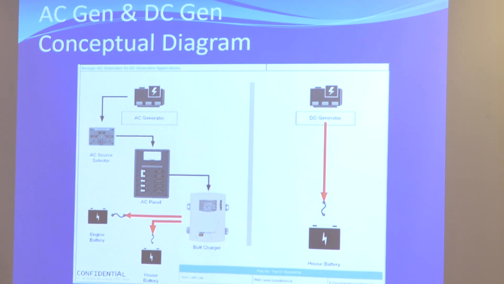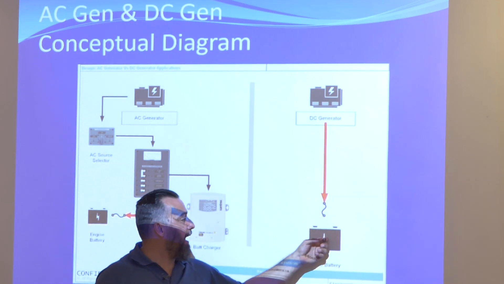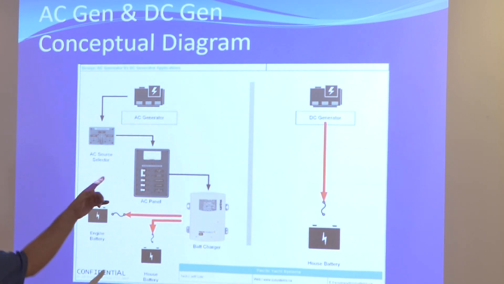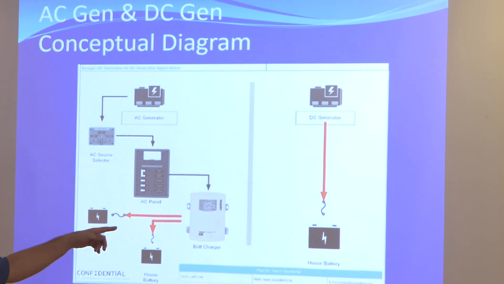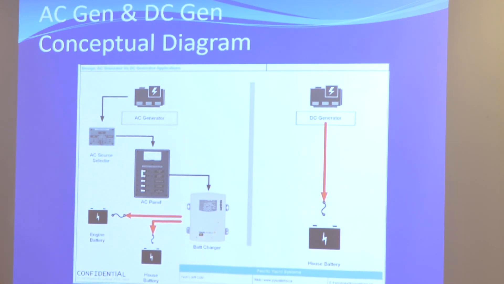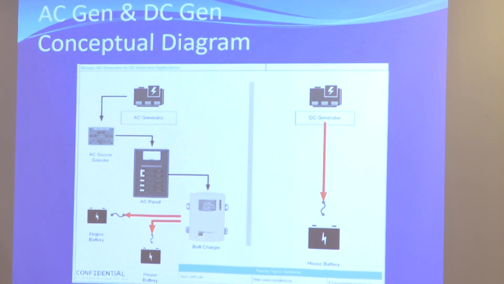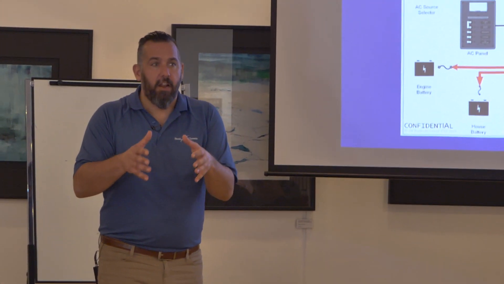[Question: Do you run the same risk if you have a switch?] Absolutely, yeah. You want to have the alternator output go directly to the battery. You might not even start the DC generator from the same battery you're outputting to. You might have the engine battery start it, and then the output goes to your house bank. Because you don't want to be in a chicken-and-egg situation. The very battery you're trying to save is the battery that gets you out of trouble. It's like saying your get-out-of-jail card is only at home — you can't use it if you don't have it on your person. It's essential that a generator be started from a battery that is separate from the battery you are worried about.